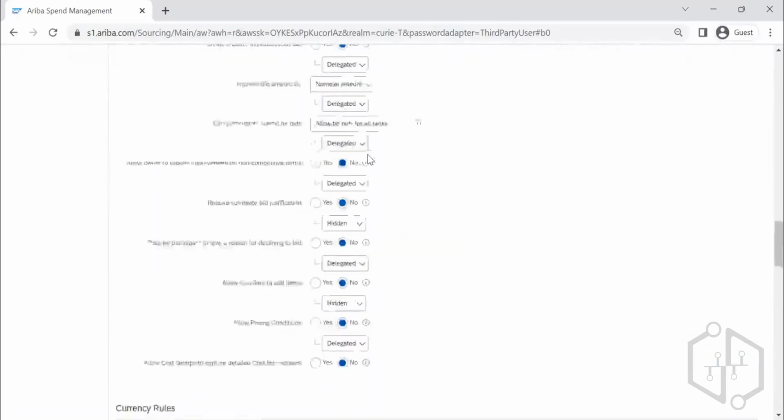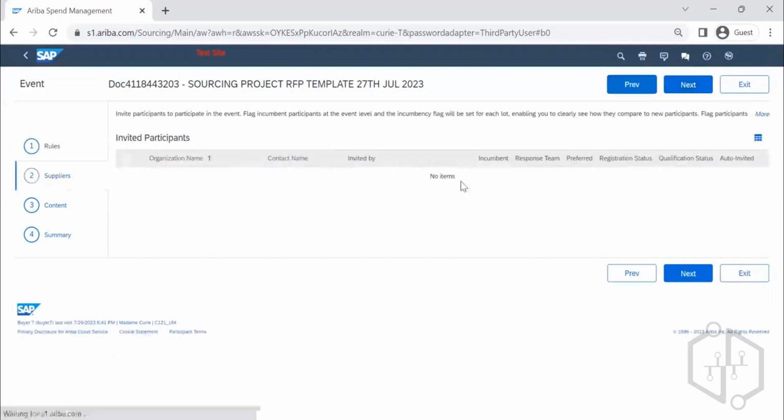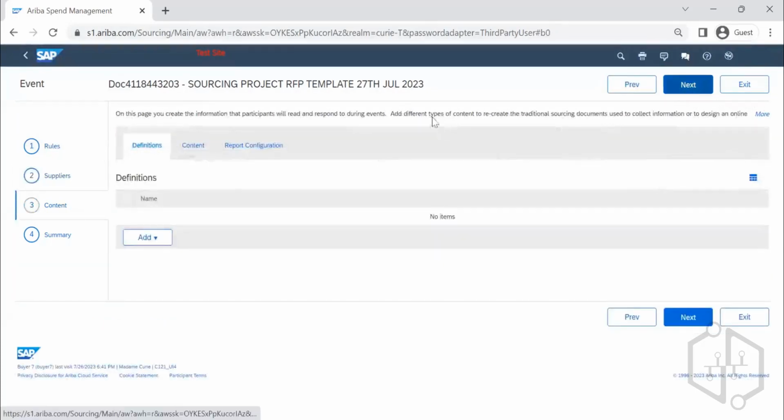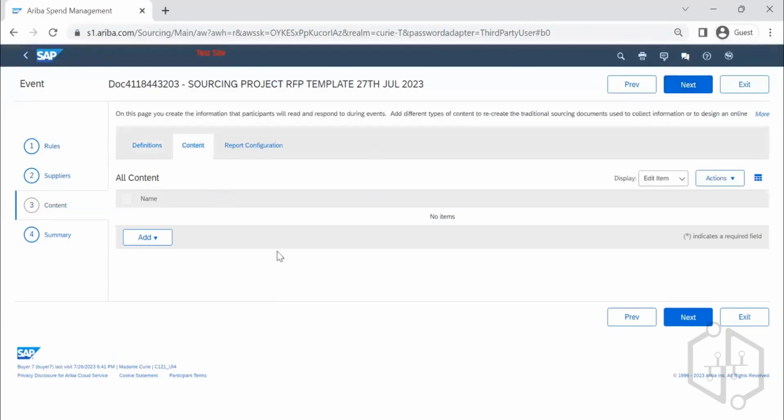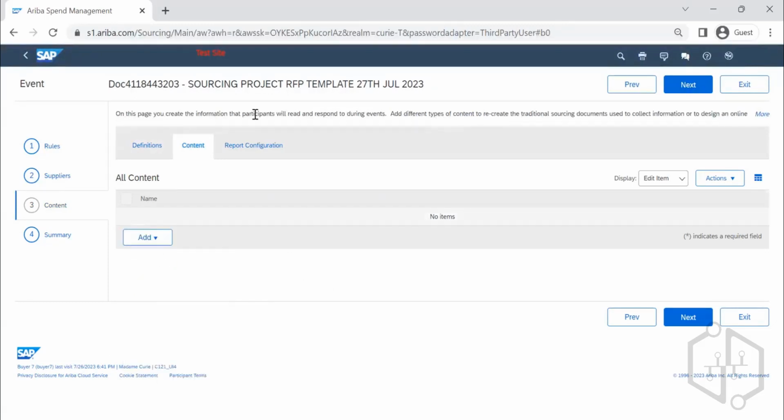So once you are done with this one, the rules have been fixed. The next one will be suppliers. We're not going to touch anything on the supplier front because that has to be delegated to the users. Users will be selecting for each event. But in content, we are able to control what we want to do. Go to the content. Here you can import whatever you're doing from here. That will be appearing for the end user also. Since I am creating a brand new template, I'm not seeing anything. Going to the summary.